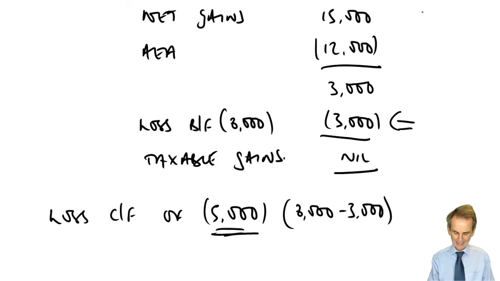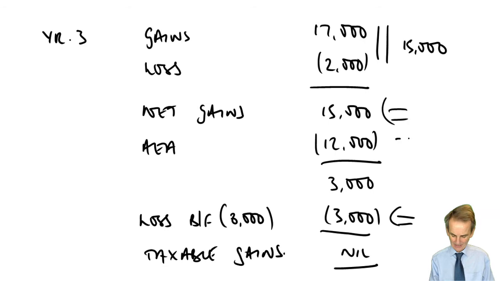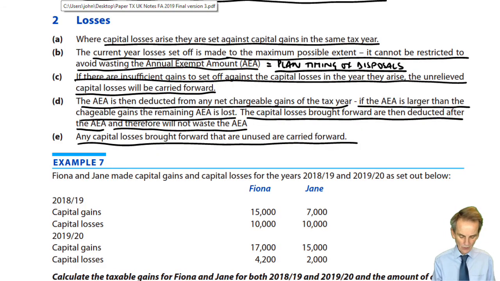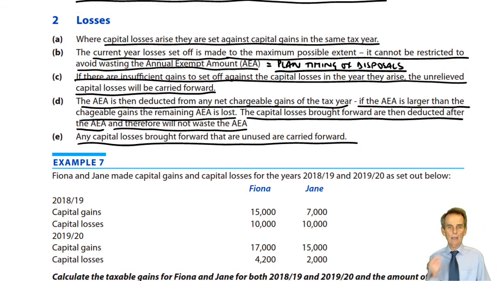You would only put that against the net gains of the year after deduction of that year's own AEA, which means only gains that would otherwise have been taxable are now to be relieved by that brought forward loss. And what you don't use this year, you carry forward to the next year, until such time as there are gains that it will be able to absorb. So therefore, we've got a little bit of planning as regards the timing of disposals. It might not, of course, just be that we had a gain already less than the AEA and a loss that was less than the gain, but therefore we didn't want to put the loss against a gain that wasn't going to have any tax paid on it, so we split that out to the next year.